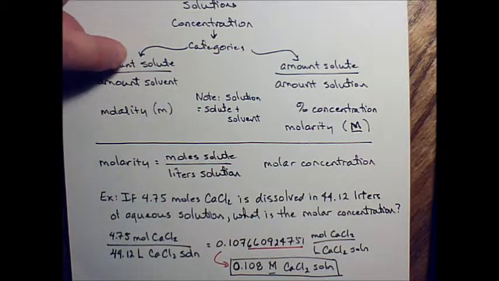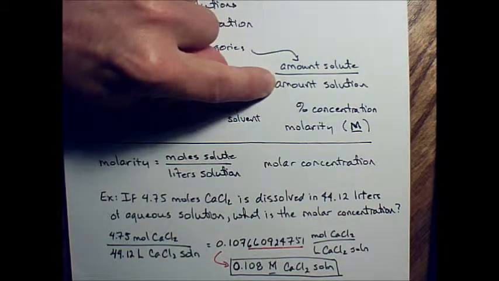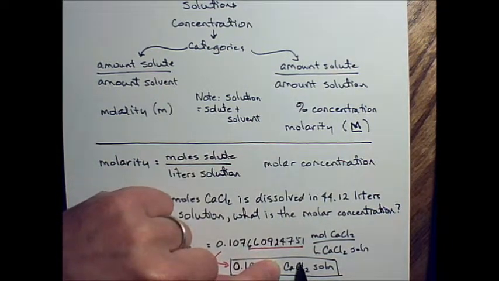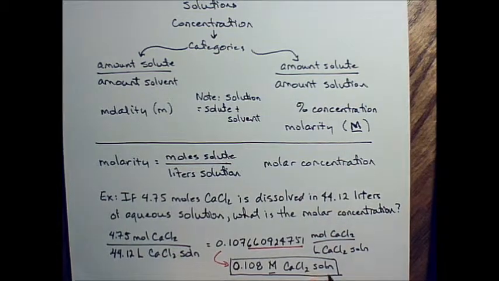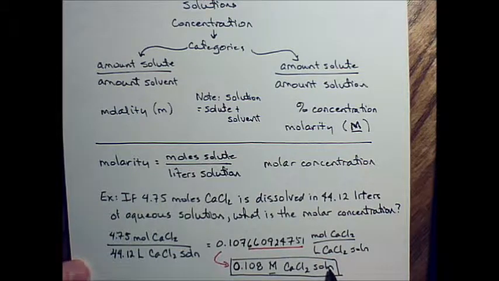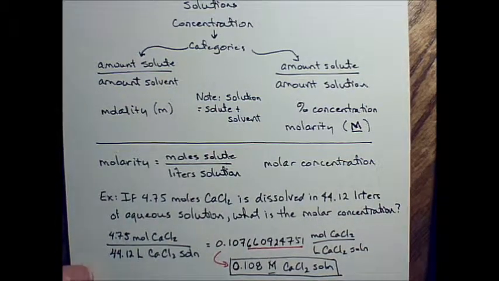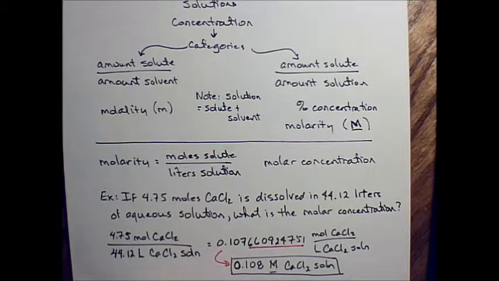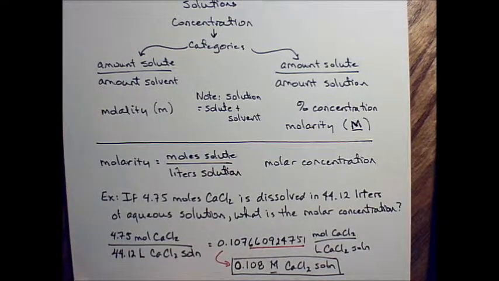A solution is where we have a solute amount dissolved in a solvent. The solute and solvent are together. And so by writing it this way, we're saying that this is the solute that's dissolved in an aqueous solution. But that brings me to the next point that I want to make: if we don't designate in the answer what the solvent is, it's assumed to be water. Water is used so much for solutions that if you don't say what the solvent is, by leaving it out you're saying that it is water. Okay, so this is something you need to remember and use.